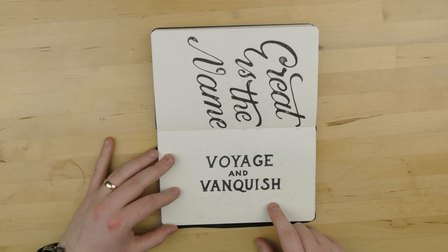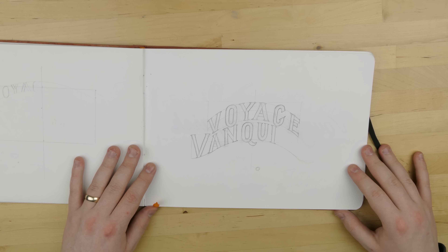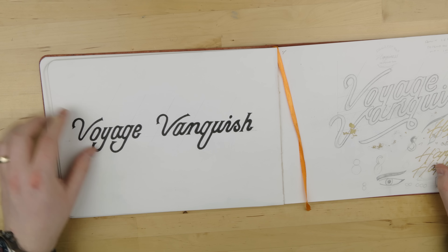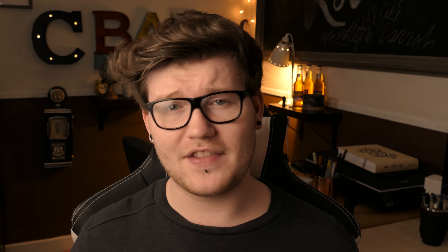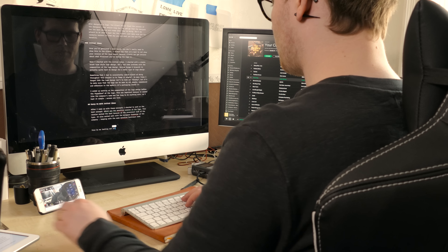I took inspiration from the fact that many companies with a big name and an ampersand in the center will just have it in a straight line, and it worked pretty well for my initial ideas. For a lot of those initial ideas I went ahead and inked via tracing paper, brought them into the computer, and traced them up. I kept everything in an Adobe Illustrator document — this is just to give me an idea of where I've been, so I can see an evolution of the design.